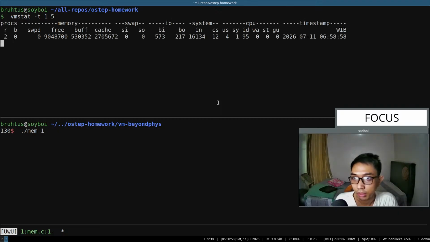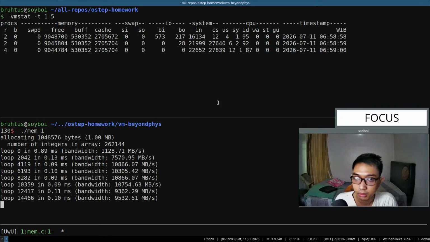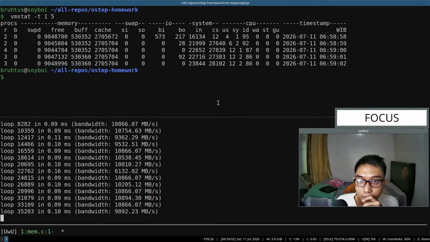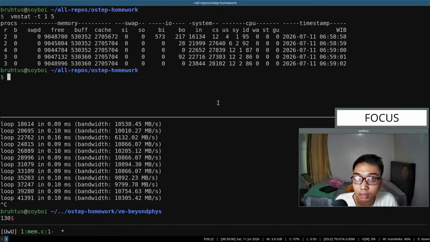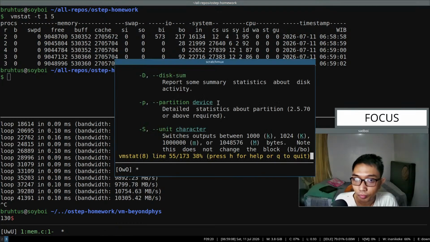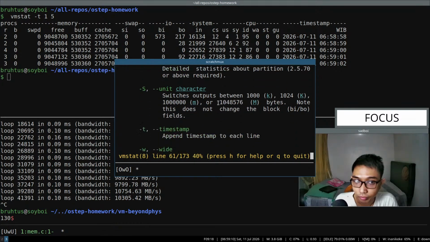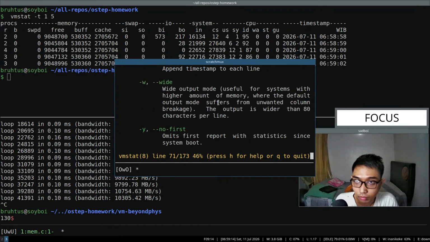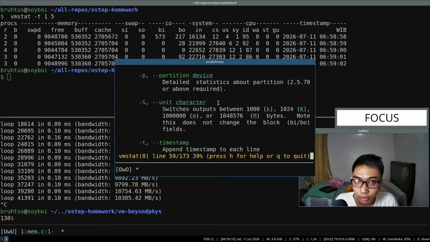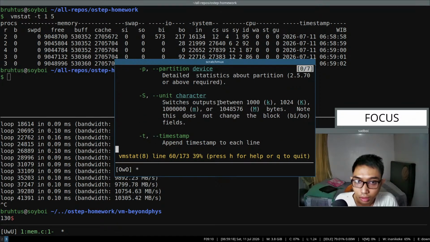Yeah, 5 is fine, I guess. Switch output between 1K. Okay.